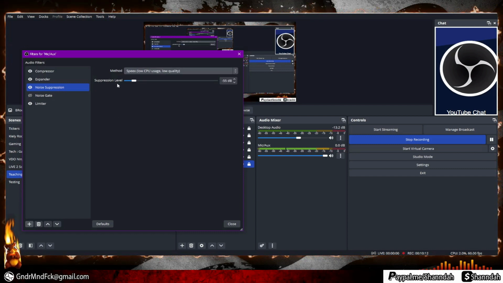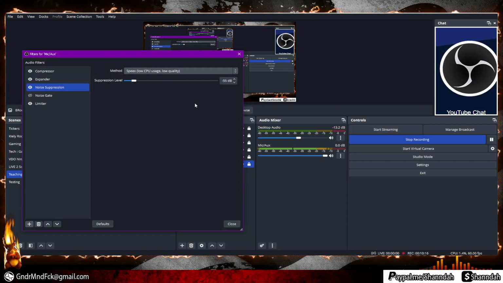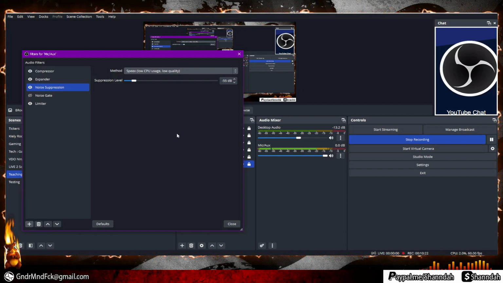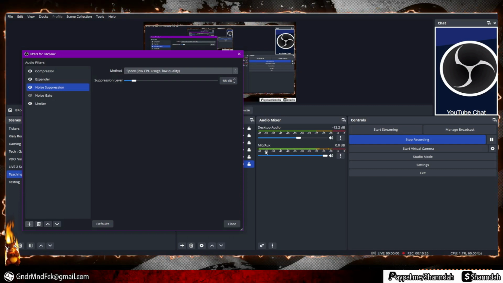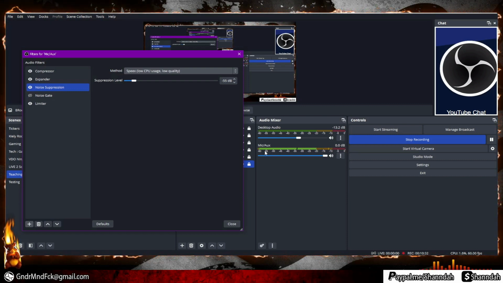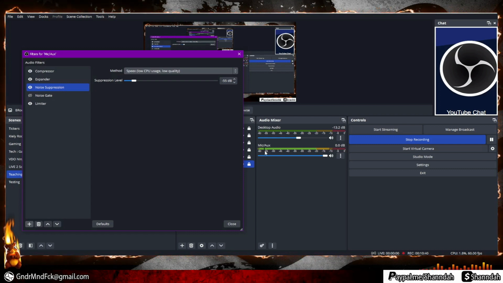So my suppression level is -55. The reason I do that is so that my mic does not start picking up any audio until it hits this -55 point. So if my son is in the kitchen opening the refrigerator or doing dishes, or the dog is barking down the hallway, all of that background noise is being suppressed out.